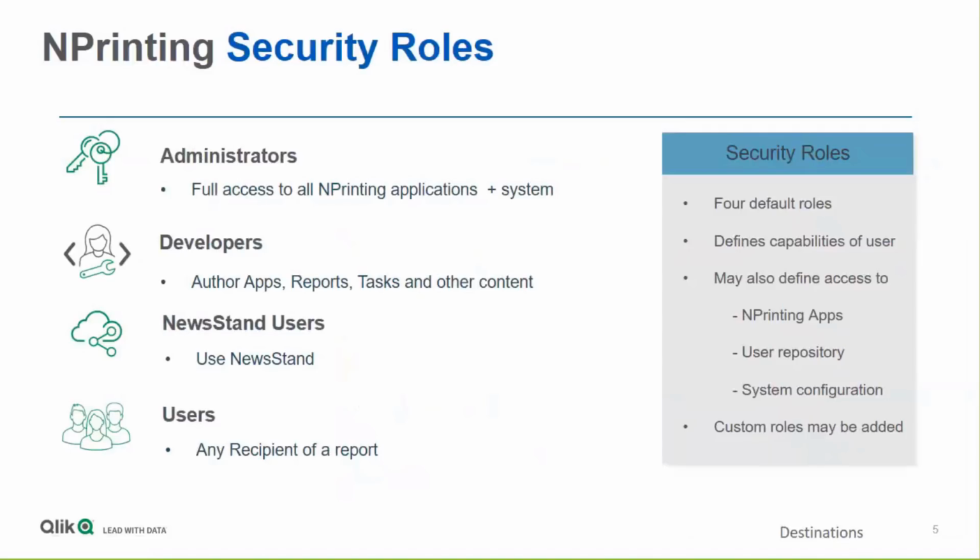Newsstand users are interactive users who log into the Newsstand portal to retrieve reports that have been sent to Newsstand or to create subscriptions. And every other user is basically just a recipient of an NPrinting report that's been sent to them. Now, security roles can be customized, so you can fine-tune the security level. You can fine-tune the capabilities as well as which applications different users have access to.